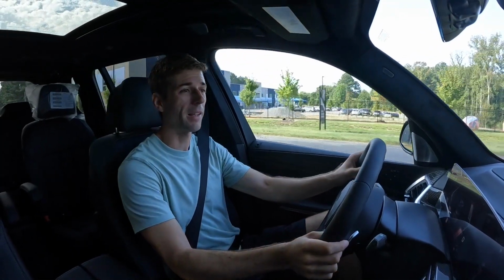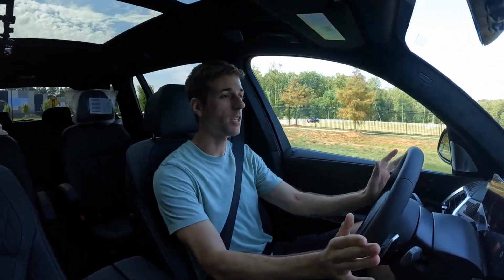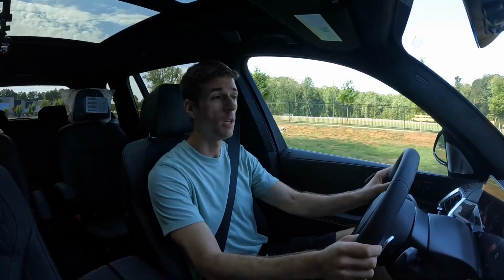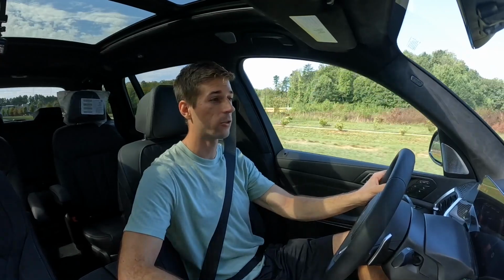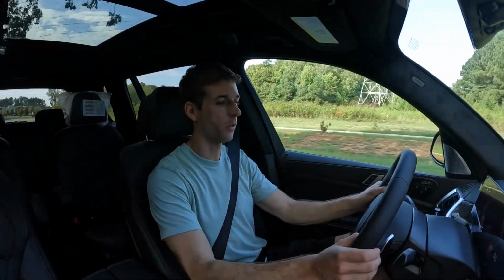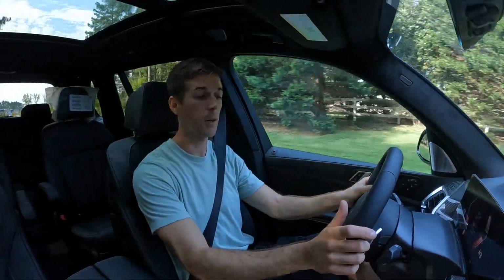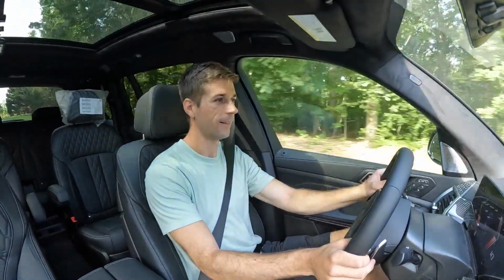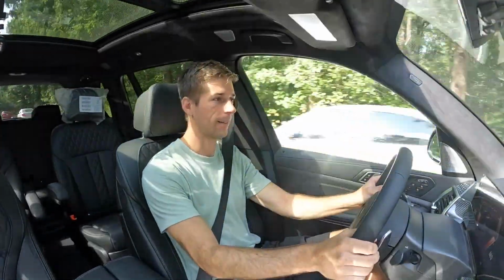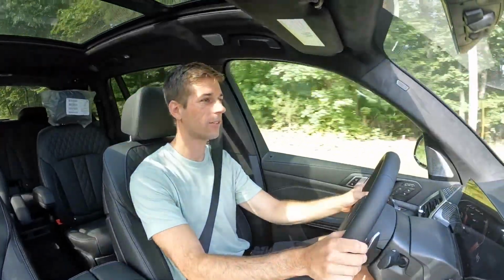As we set up now behind the wheel for this six-figure BMW, the X7 is the biggest SUV that you can get from BMW, and this is also the most powerful, being the M60i trim level. So I have it in sport mode, and we will put it into sport mode again for the paddle shifters. Let's give this some gas. And it sounds pretty good. There's a few pops in that exhaust.